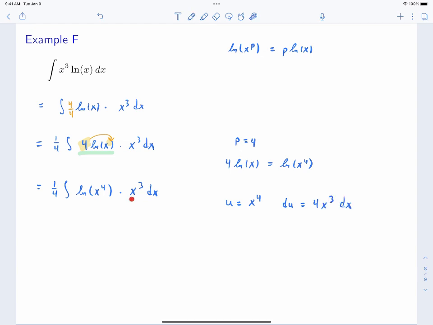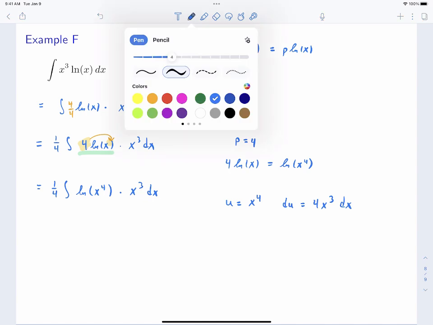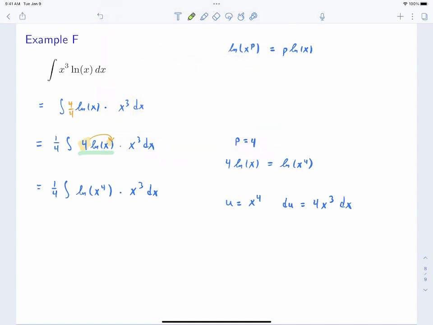And we look at that and go, oh wait, that's just x cubed. We need a 4x cubed. But that's okay. It's just a constant. So you can multiply by the constant, and we'll do that. Let's use a different color. Let's go with green here. So we're going to multiply by 4. That's this 4 right here. We're going to multiply that 4 by that 4, but then we need to divide by 4.